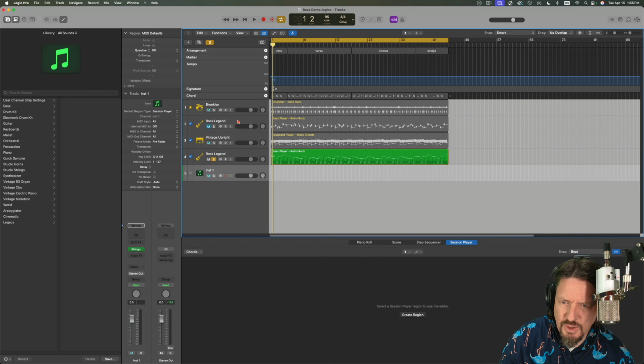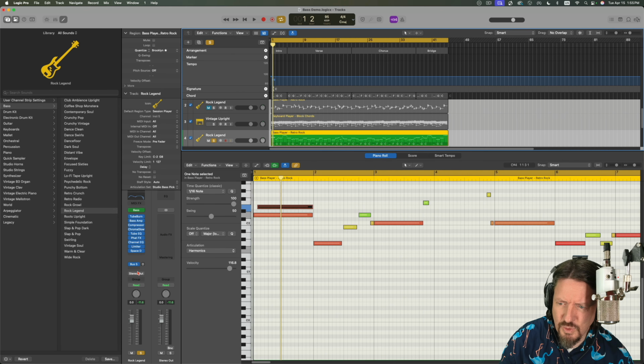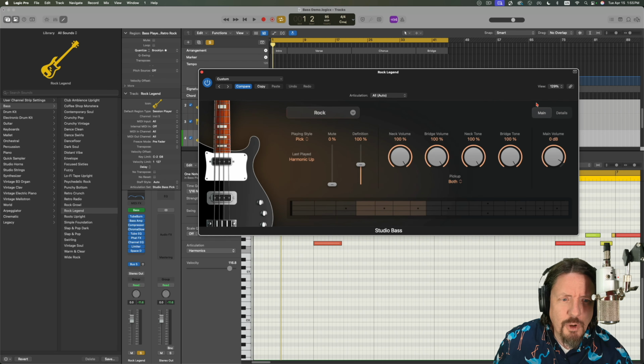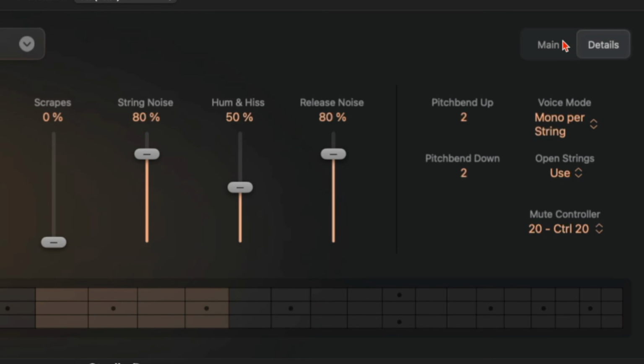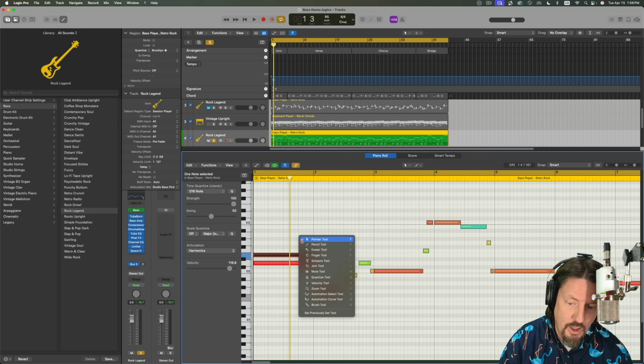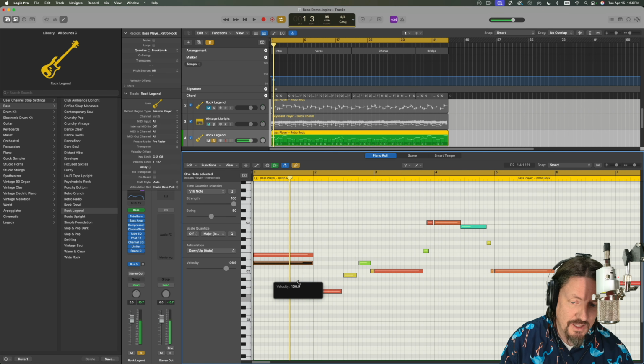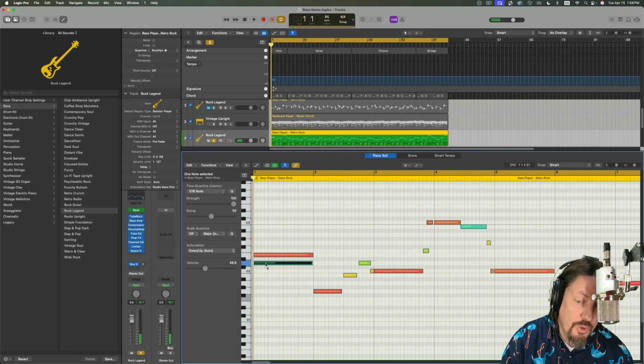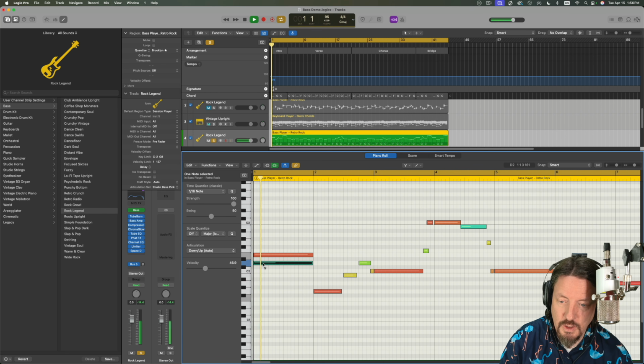Let's go into the actual bass instrument for a moment. And then we can actually change that right here to polyphonic. And now they'll play simultaneously. However, that bottom note is going to kind of hog all the sound because it's louder and fuller. But if I were to actually turn it down, then you'd have a chance of hearing both of those.